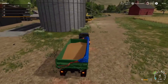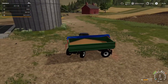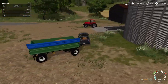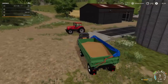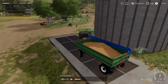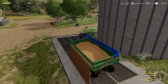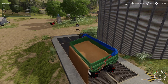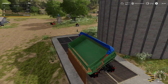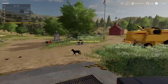Oh, way overcorrected there. This trailer has a two-point hitch. See, it swivels on the back, and then it swivels on the hitch ball. So that makes it very exciting to get turned around, and if you overcompensate like I did, it's going to be exciting. Thankfully, it's super easy to get it dumped in there, and makes it very handy. I know many of you, if you've played this for a while, know how this works, but this was a first for me. This is my first harvest, figuring out how to get it moved.